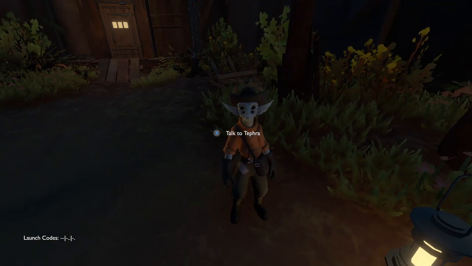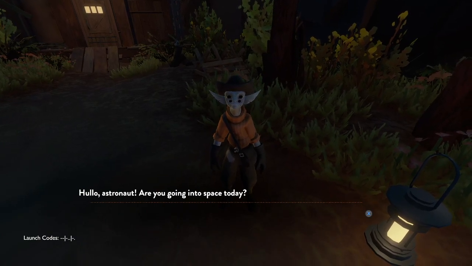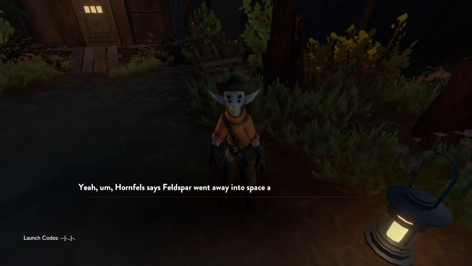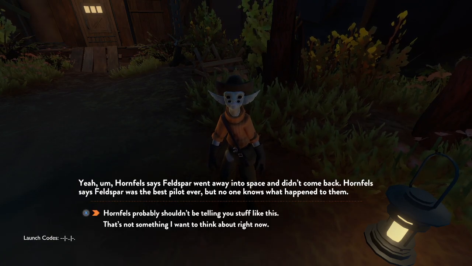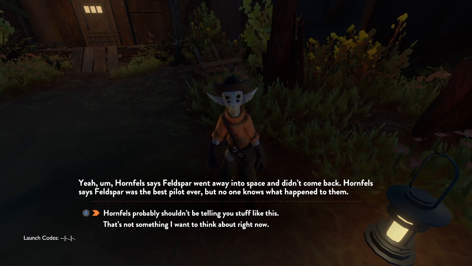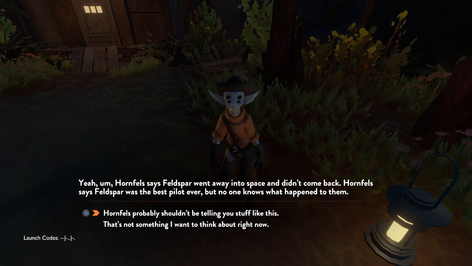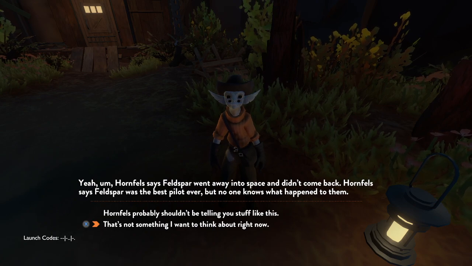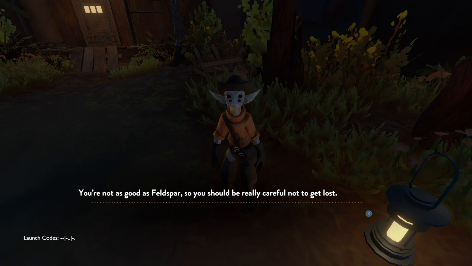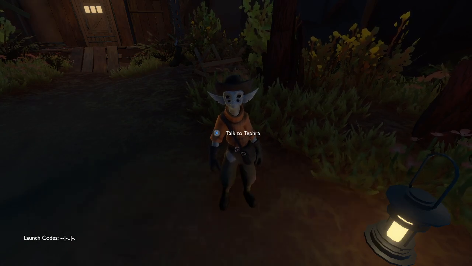Who is it? What are you? Hello, astronaut. Are you going to space today? Are you going to space and never coming back? Our first ever spy went away into space and didn't come back. Our first ever spy was the best pilot ever. But who knows what happened to them? That's not something I want to think about right now. But if Feldspar disappeared, you might disappear too, right? You're not as good as Feldspar, so you should be careful not to get lost.